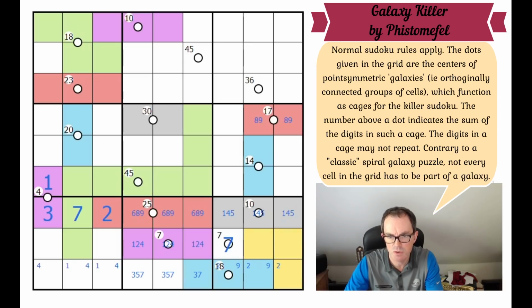So the 8 gets locked into one of those 3 squares. Now look at this. We've got 8s in the same columns of the grid. So columns 8 and 9. In this box, we know that's where the 8's locked. In this box, the 8's locked again. So in these squares, there's only going to be room for an 8 in one of those 3 squares, which of course is absolutely useless. Wow. Okay, so we're going to have to look somewhere else.